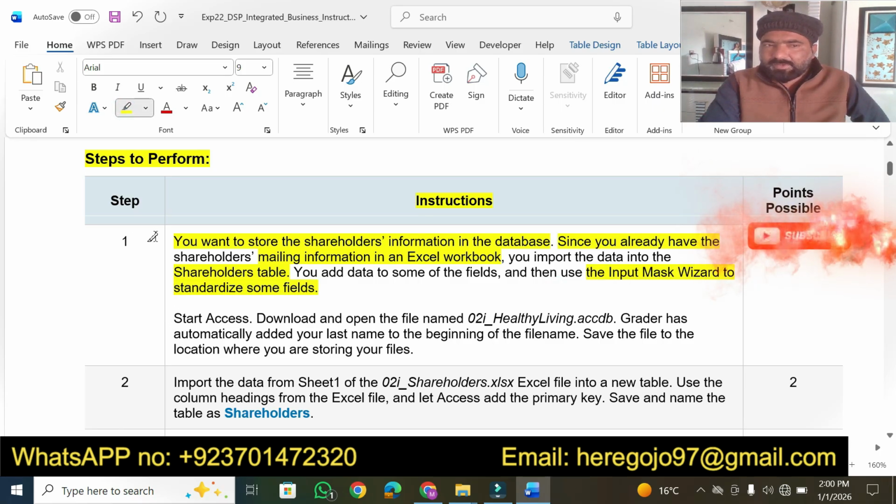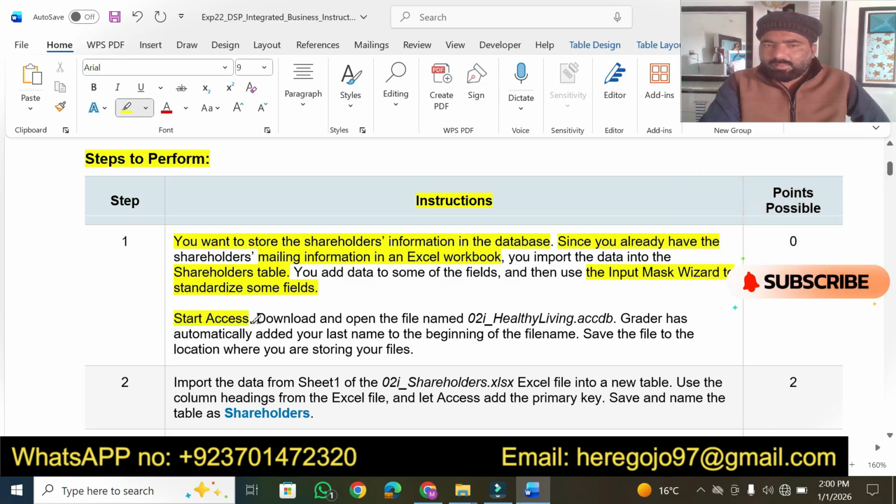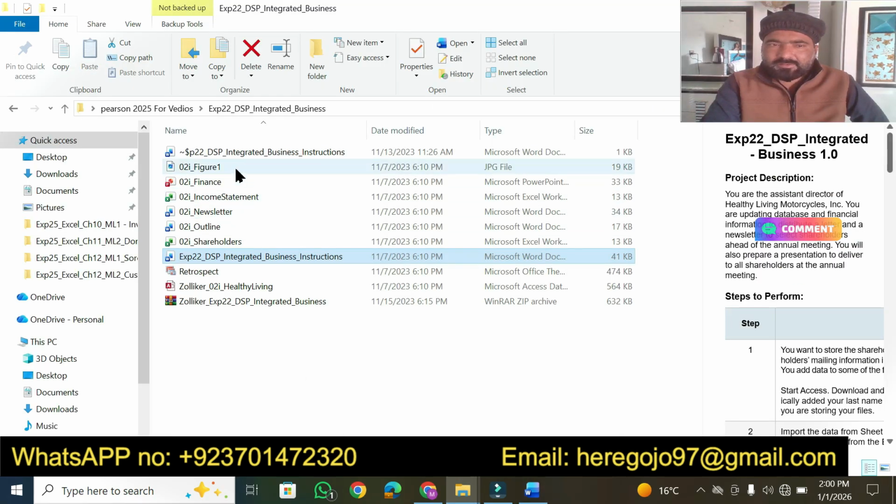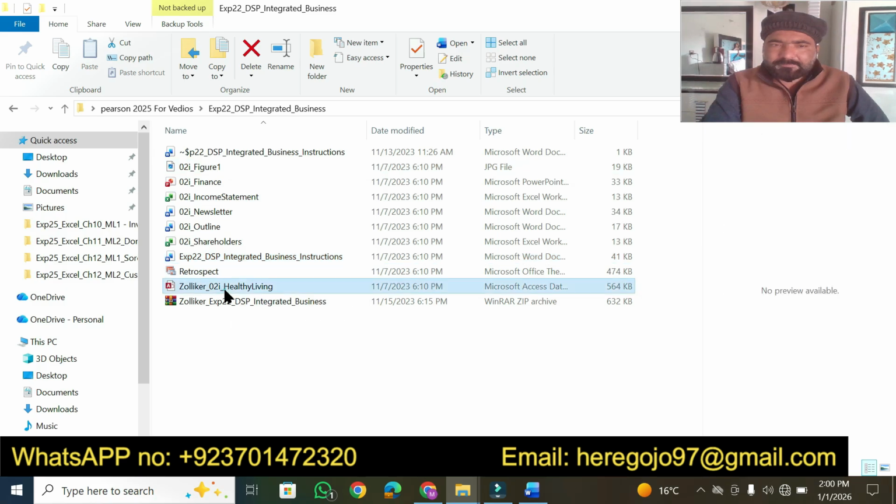Then here our main part starts. Start Access, download and open the file named 01 healthy living access. Okay, the grader has automatically added your last name to the beginning of the file name. Instead we have to open the Access file. Here is the Access file, this one, okay?